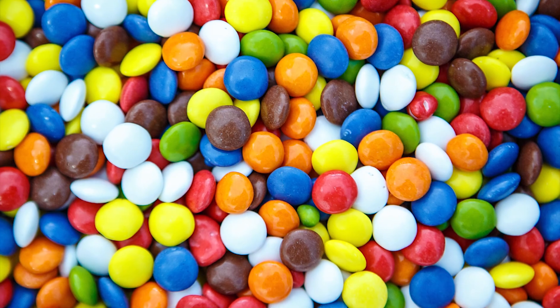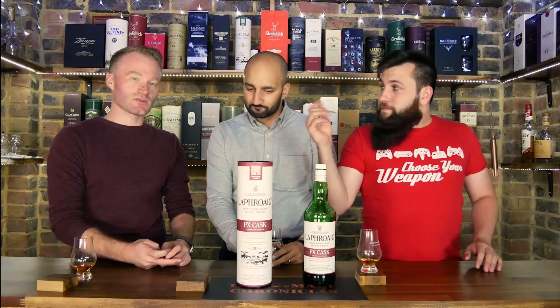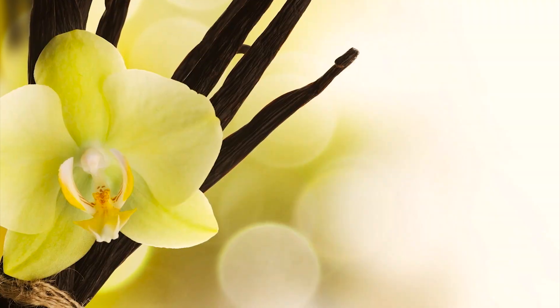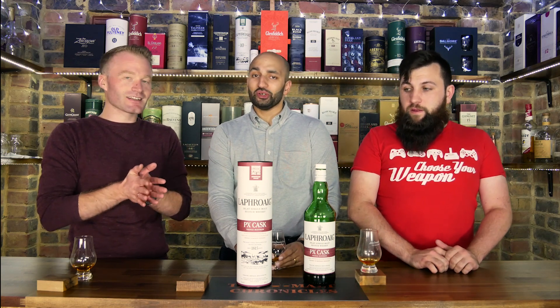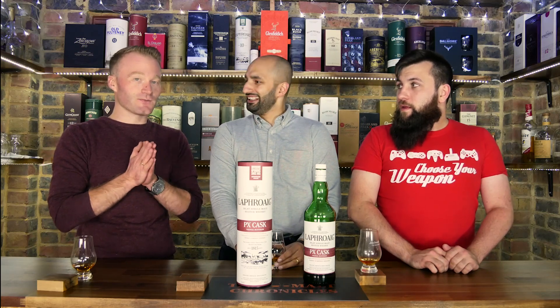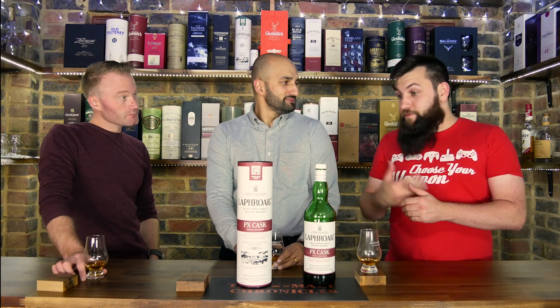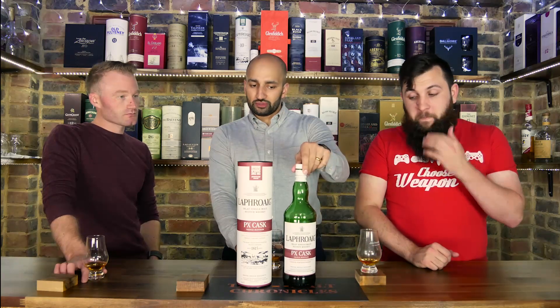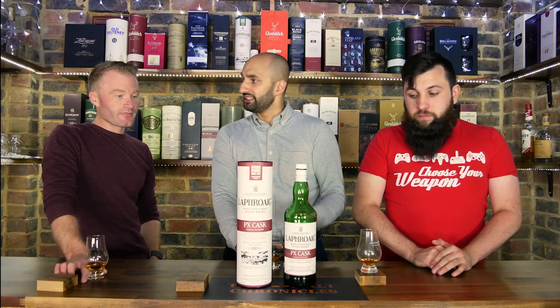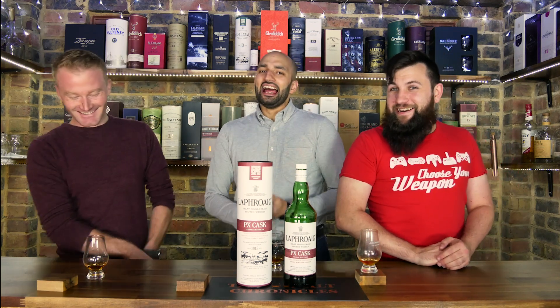Sweetness — loads and lots of sweetness. I did not expect a sherry influence on that, but now I get why there's sweetness. It's actually more vanilla than dark fruits from the sherry. Quite impressed it's a 48% non-chill filtered — you don't really get it. I was thinking it was a 40%. It's so clean. Do you know what? Actually 15% of the actual taste is due to the source of water running through peat.